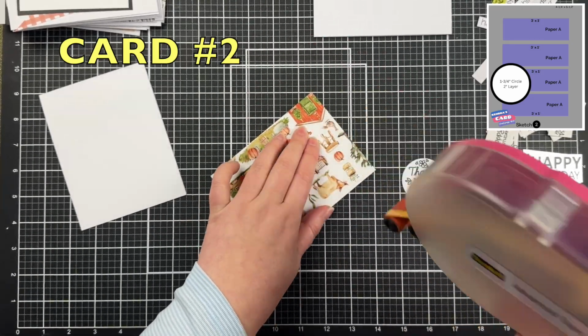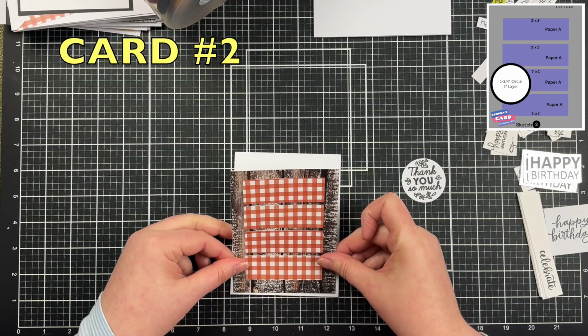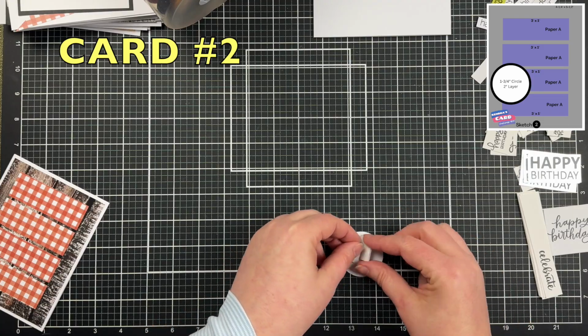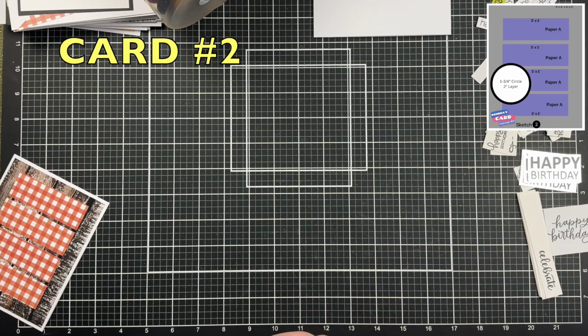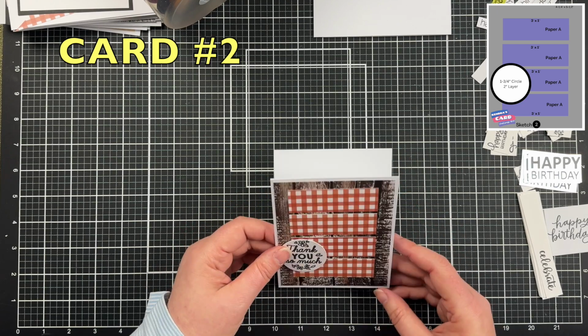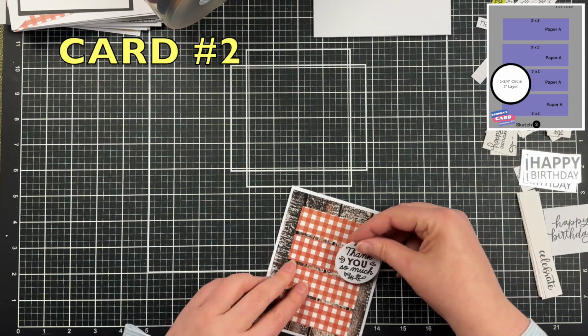For card number 2, you'll see here that I make a pretty maybe common mistake. I'm not sure how common. I do it every now and then. And this is just because I was not paying attention. So very excited that I put the thank you sentiment on there. And then I realized the card was upside down. So I pulled it off and I thought I'll get rid of this double-sided tape and it'll all be fine. But it was not fine. It was well and truly stuck.